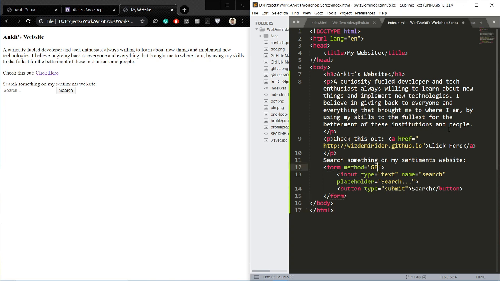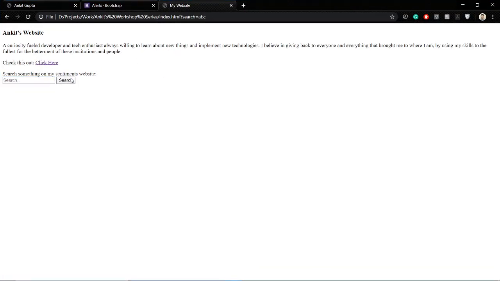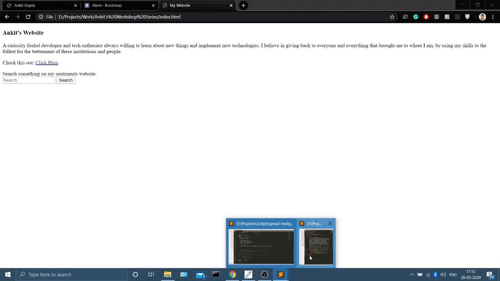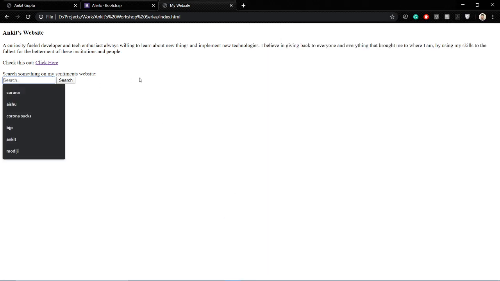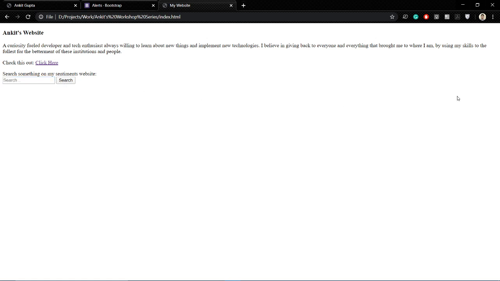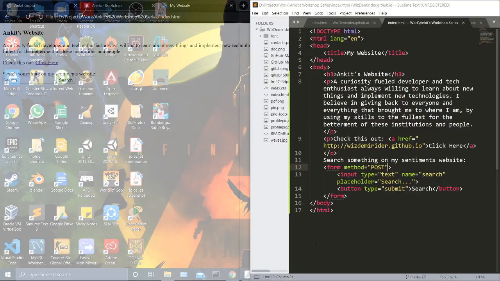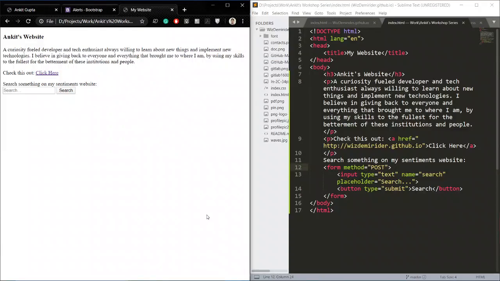You could, of course, post the form as well, but then nothing will show up, so that's kind of useless. I just did post. That's not supposed to show up. Yeah, maybe it hadn't reloaded. My bad. So if it's post, it won't show up. If it's get, it will show up.